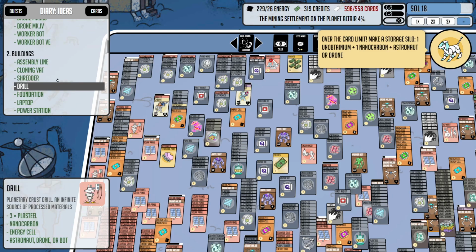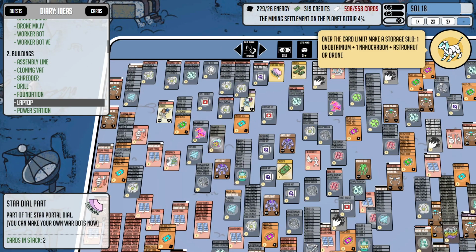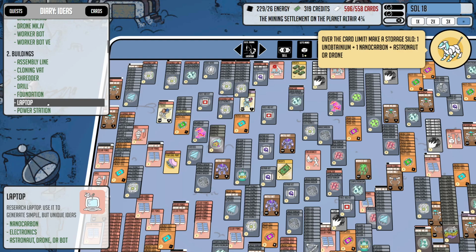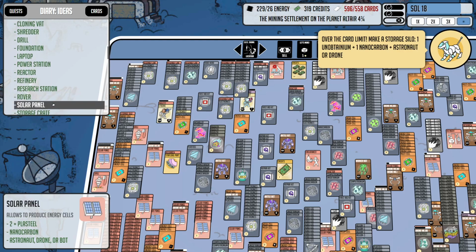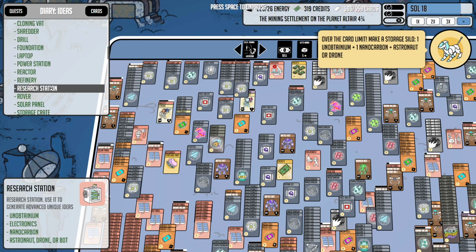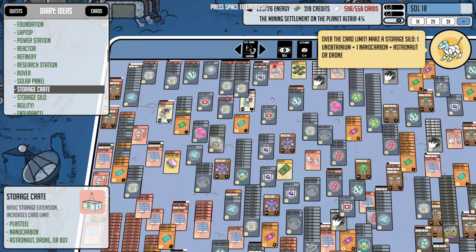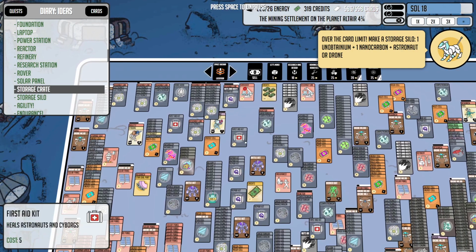Assembly and cloning, watch shredder. Okay. Drill foundation laptop. Simple but unique ideas. Power station, reactor, refinery, search station, advanced unique ideas, and we are done with this. Thrower. Actually, we are not stuck. We have a new location we can go to. We can go to a space bazaar. So I guess we're gonna go to space bazaar.